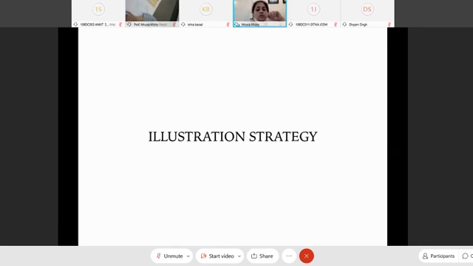So let's talk about illustration strategy. This is a method of working that is especially useful for illustrations, and I find it very useful when you're trying to do art, because like I said, there are no wrong answers as such. It depends on individual taste too. But when you do commercial work, you always have pressure from clients, so you need to make decisions very quickly. There are a million and one options to choose from. So how do you make decisions very quickly and make sure they work?